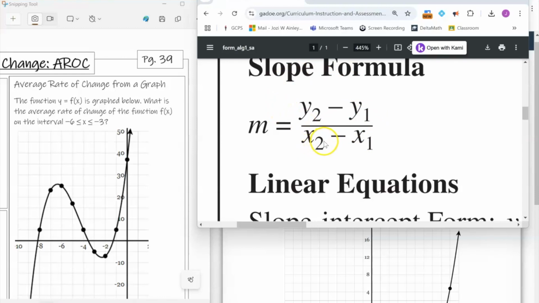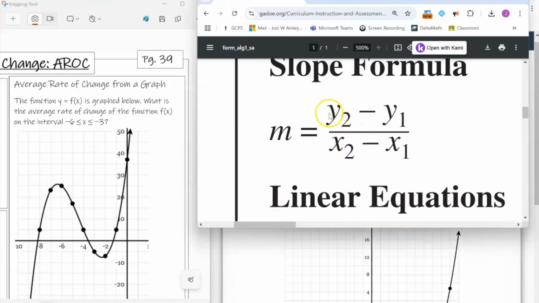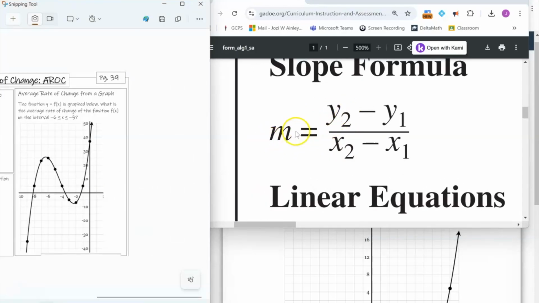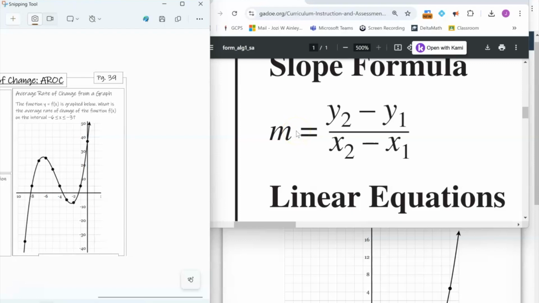However, it's over two distinct points, meaning they give you two distinct points to use. All right, so that's what we are going to take a look at. And so therefore, when we're writing our notes, we're going to start with what AROC is, or average rate of change, which is the change in the y values divided by the change in the x values. And what you're going to do with that is put parentheses over the y values and parentheses where the x values are. Once you do that, you're just going to stick it in the calculator and it's going to give you an answer. Again, it's over two distinct points, meaning that they give you the points that they want you to find this from.